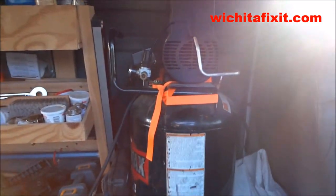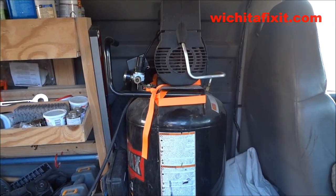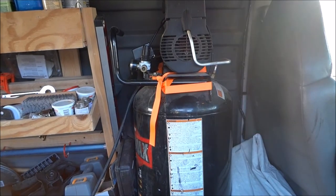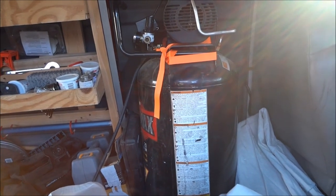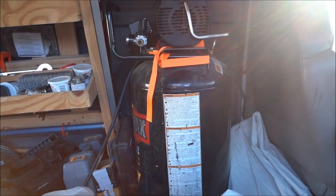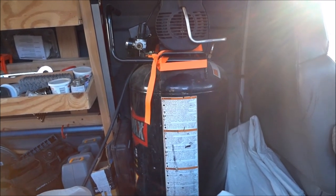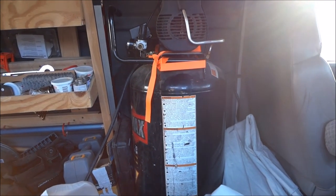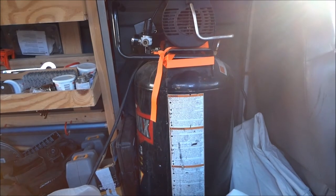This is the compressor I use when I spray ceilings. It's nothing special — I just have it mounted in my van so I don't have to move it in and out to spray ceilings. What you want to do is have your compressor set on about 75 pounds of pressure. It's just enough to blow out the texture the way it needs to be and spread it out properly. If your pressure is too low, it'll come out in lumps even if the texture isn't lumpy — it just kind of blurps out. So you need at least 75 pounds. If your compressor can't maintain 75 pounds, get one that can, otherwise you're going to have a mess. Those small pancake compressors and little two and three gallon compressors are not enough.